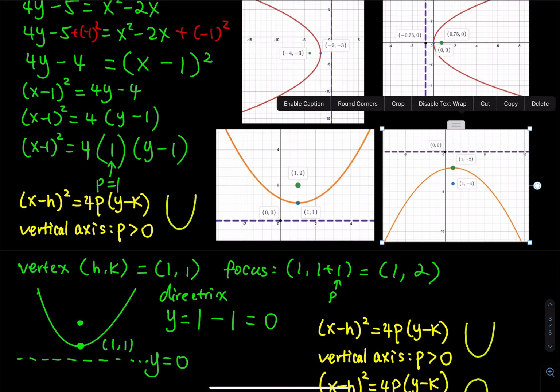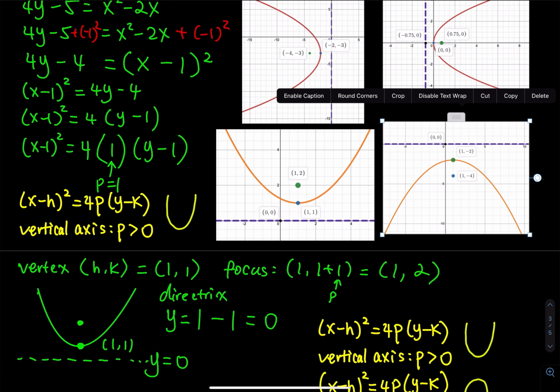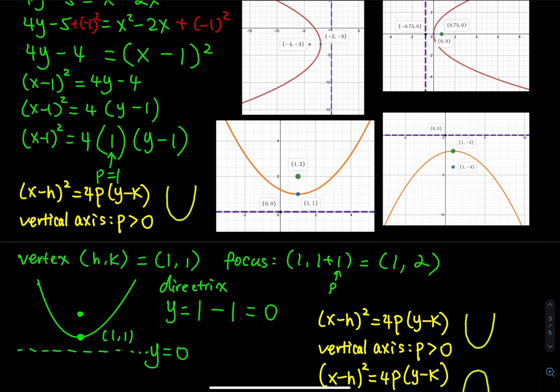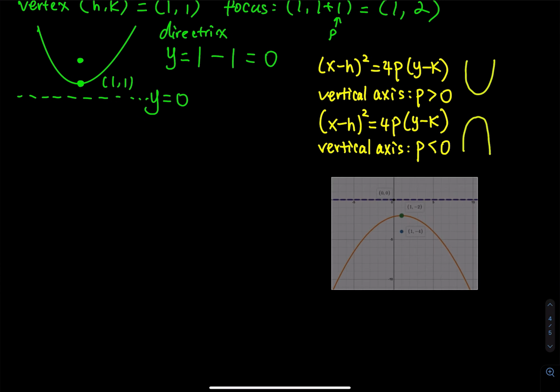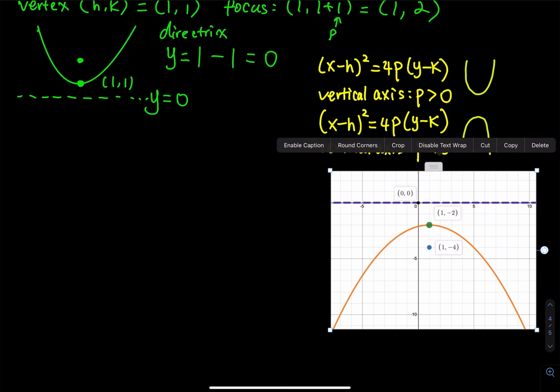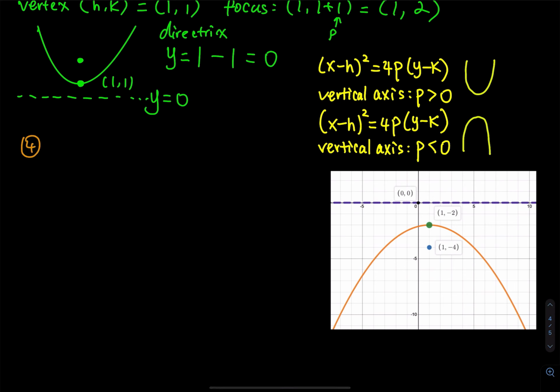Let's move on to the last equation. The graph is right over here. Since I am going to move down, I'm going to copy and paste the graph to confirm my answer. So the last question, you don't need to rewind the video. I will copy the problem for you. The last one, equation number 4, is x minus 1 squared plus 8 times y plus 2 equals 0.